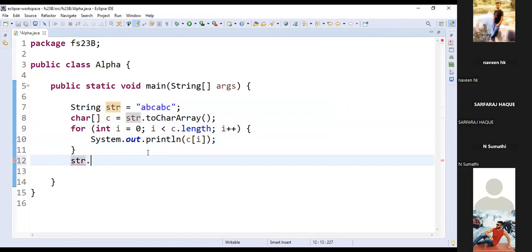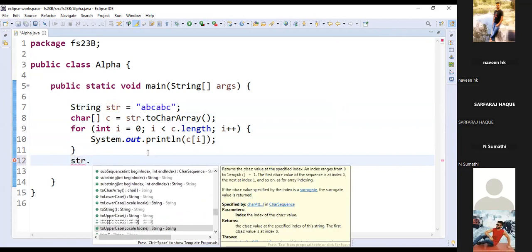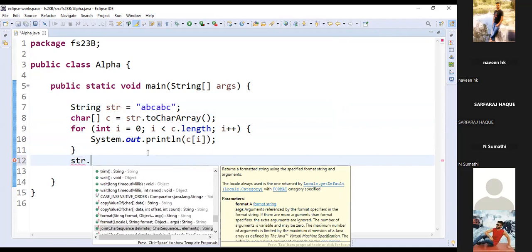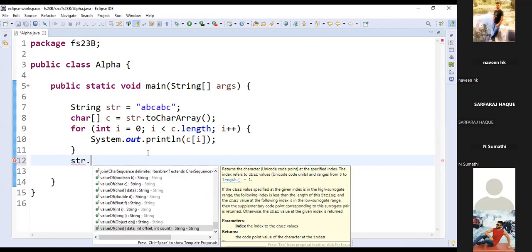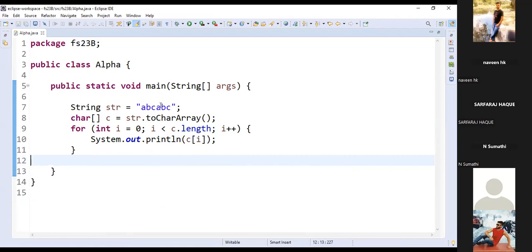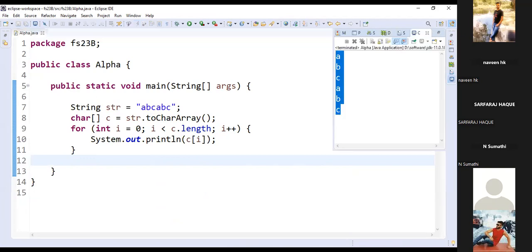Next, str dot toCharArray is completed. Okay, wait, copy format of. Okay, format of, don't worry, I myself will explain in the upcoming concept, not required now. Fine, guys. So these many methods you just copy, very useful. I have not covered all the inbuilt methods. Don't worry, many are useless, and some are deprecated. But most of the methods which we use in IT and which are required for you to solve programming concepts, I have covered. Quickly copy this also.